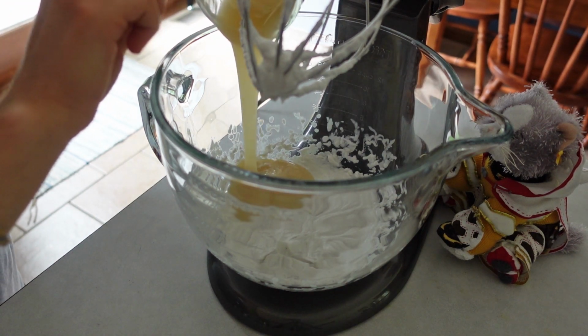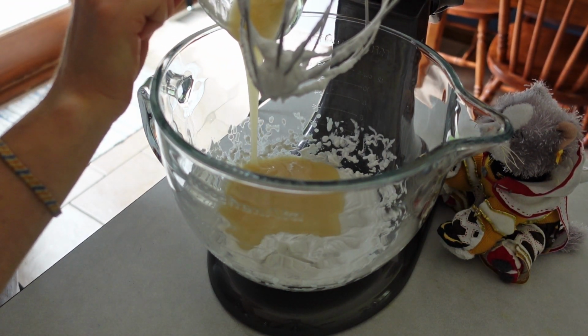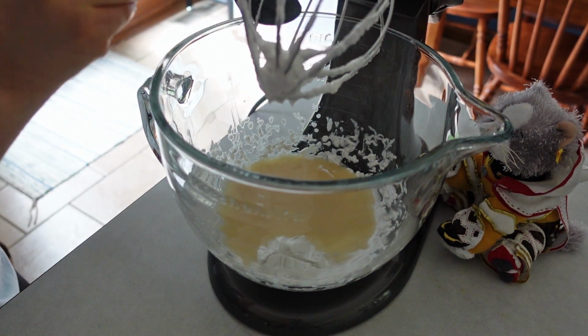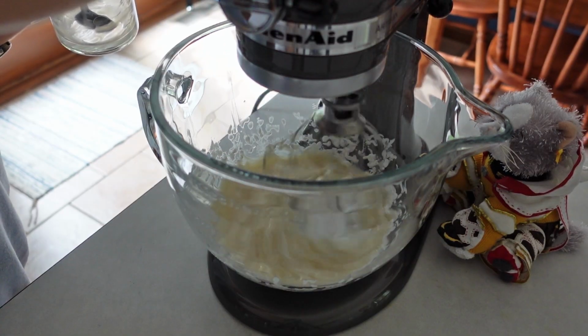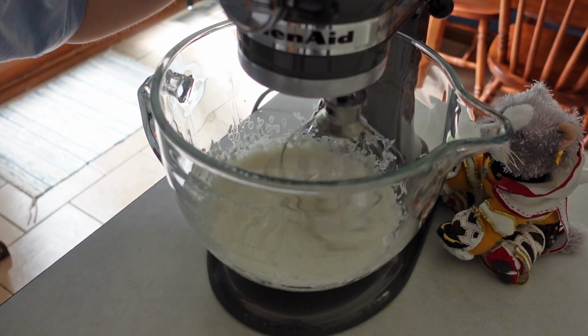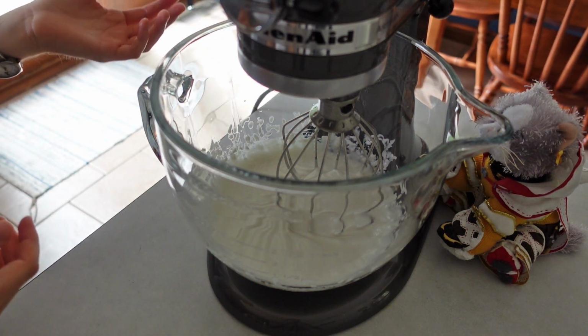In everything goes, and it says to gently fold it together with a rubber spatula. Maybe I'm being too rebellious. I should just make the recipe right. I don't want to do that. This will be fine. Look, that took like no time at all, and it's nice and glossy and beautiful, and it's probably where you add chocolate chips.